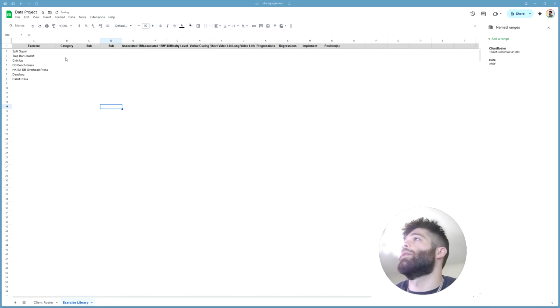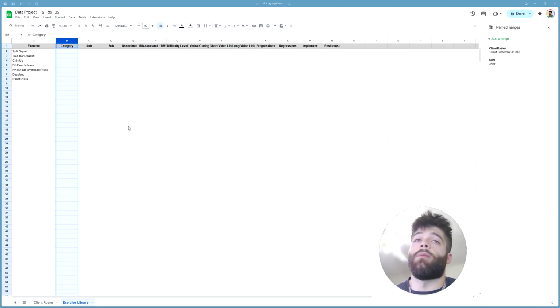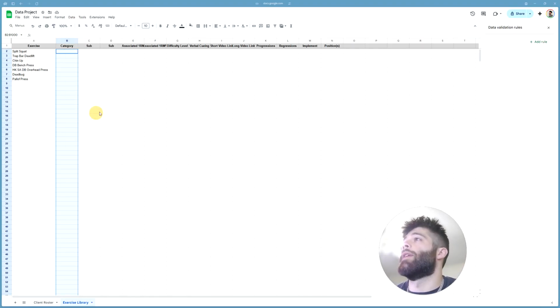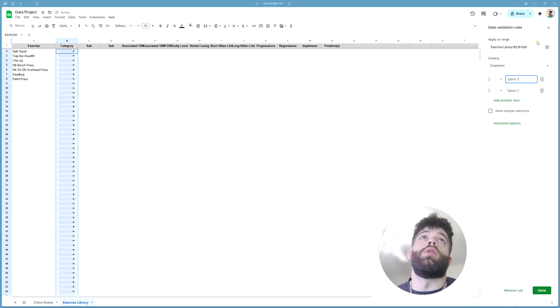So from here, we're going to go and do some data validation stuff again and create drop downs. This is specific to what you want to do. So I'm going to keep this simple for today. This will not be my final product. We're going to select column B with control click on category in order to get rid of category there. We'll go to data. We'll go to data validation. We'll add a rule in this sheet.